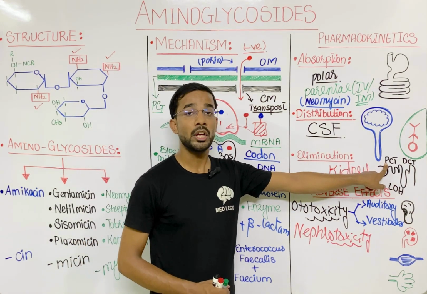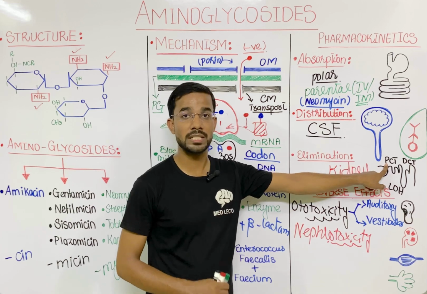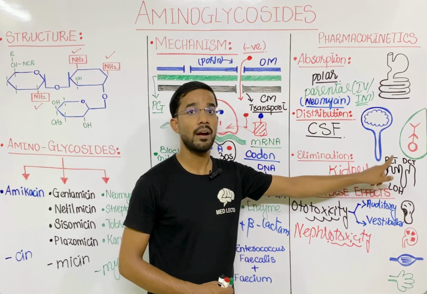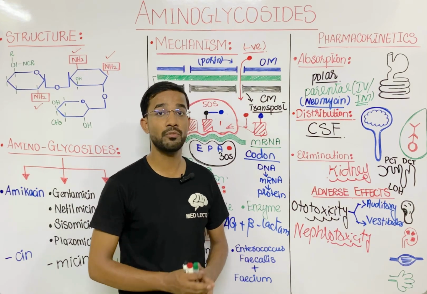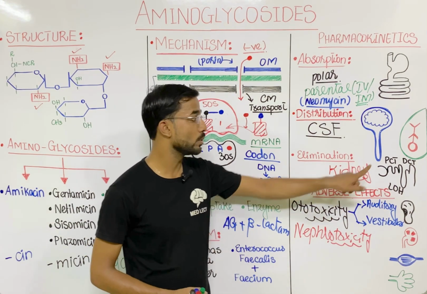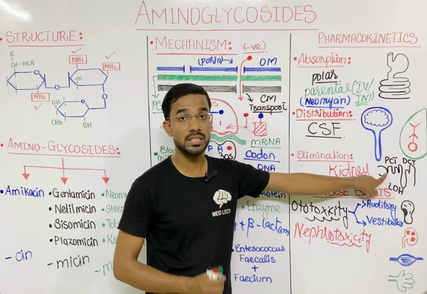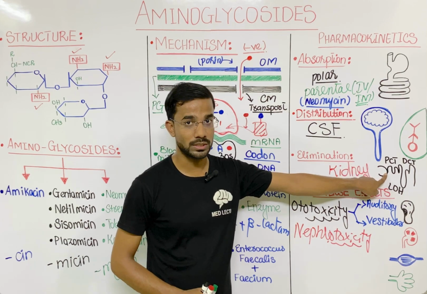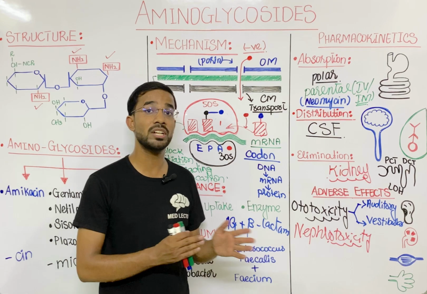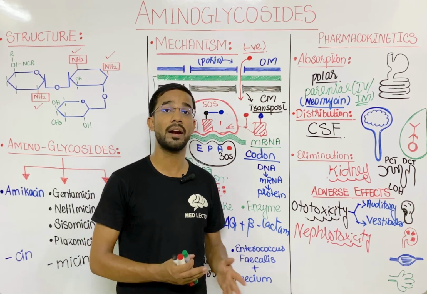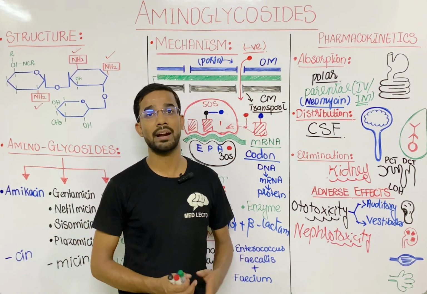And ultimately, you can see either reversible or irreversible renal impairment. And ultimately, that can be a severe form, renal tubular necrosis. That is a severe form of nephrotoxicity. Okay, that is the important thing about nephrotoxicity. And you can check the function of the kidney by blood urea nitrogen and creatinine.